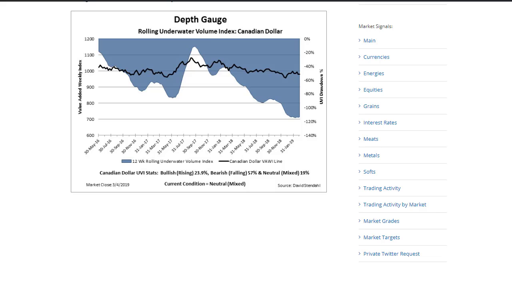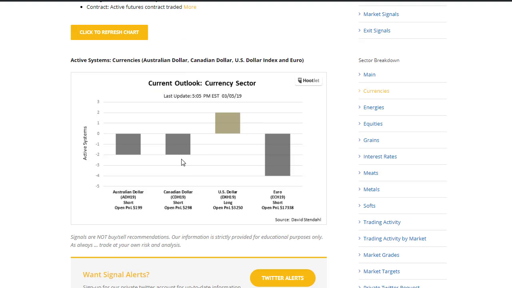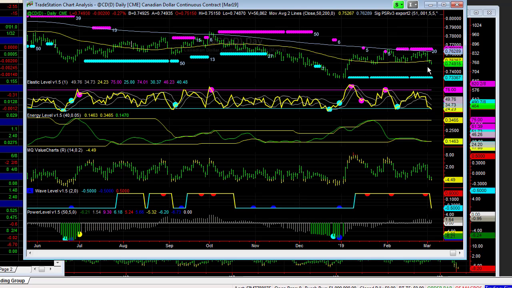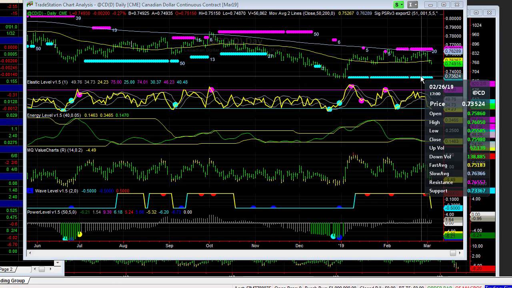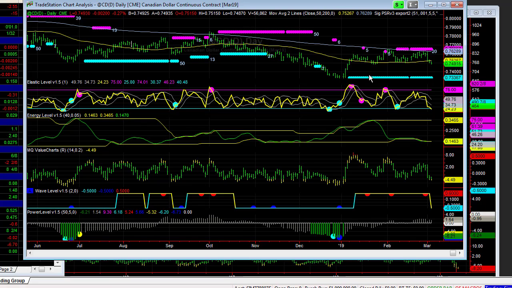So that being the case, watch Canadian dollar, watch the systems, and see whether or not the market is able to really sell off here, and you might very well see some more systems trigger. The target again for where the market could be headed would be this lower level here at 73.36. This again is for the futures contracts.